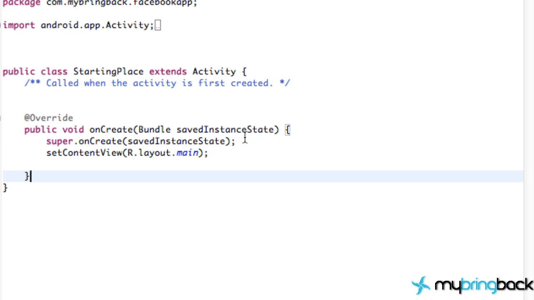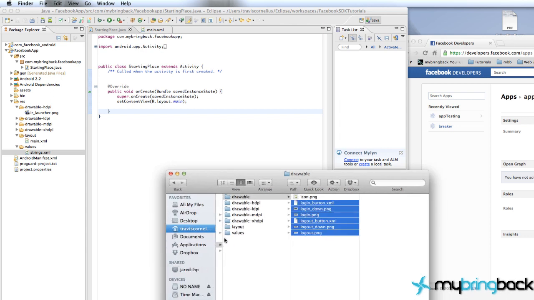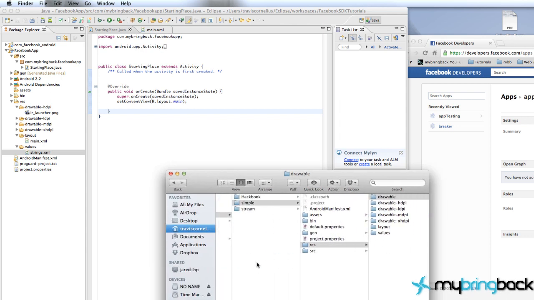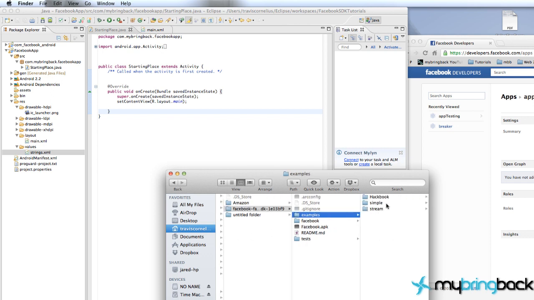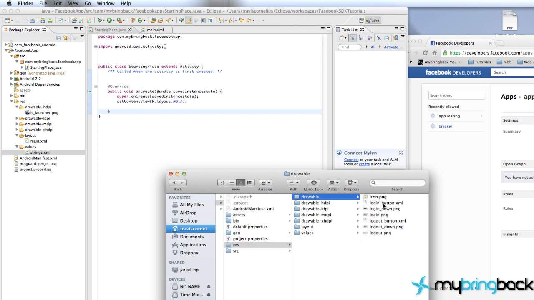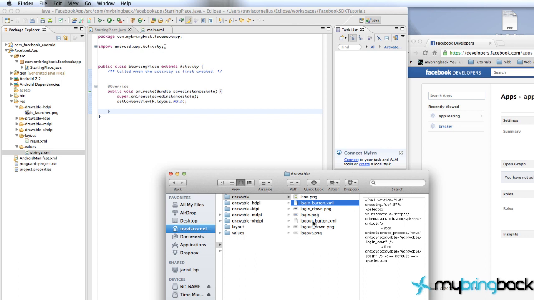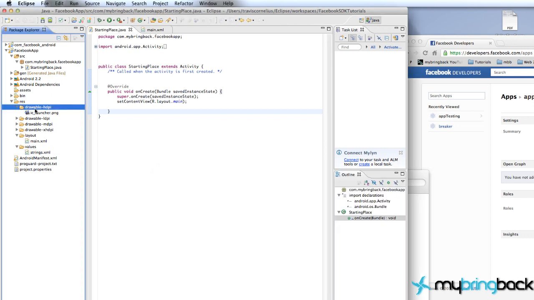All right, so now what we're going to do also is access some of the photos, because if any of you guys know me or have watched any of my other tutorials, I'm a terrible graphic artist. So we're going to go back to where we downloaded the SDK for Facebook. So look at that folder and just open it up, go into the examples, and click this simple example, go into the resource folder and click this drawable folder. We aren't going to grab the icon, we don't need that, but everything else we're just going to borrow for our application. So just grab those, copy them, and then go into our drawable, the high definition, and just hit Control V, paste them in there.